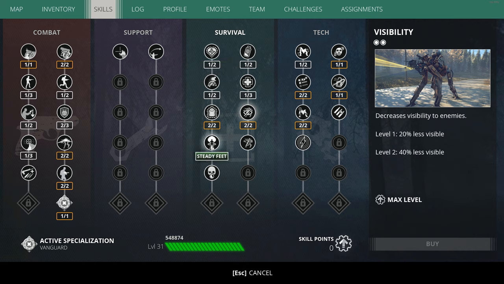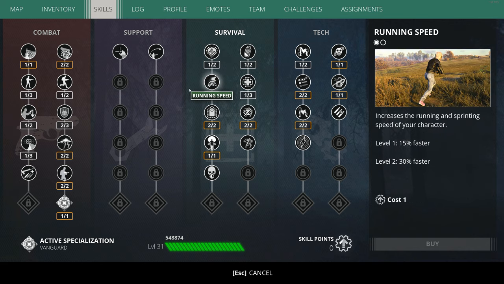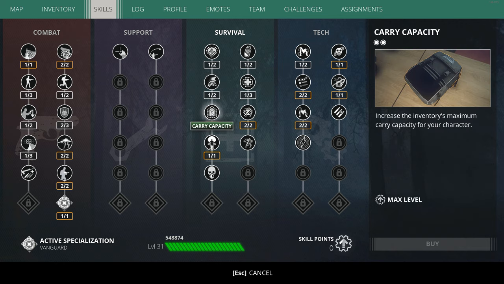This line here is excellent. Absolutely excellent line to consider putting points into. The stamina amount, the running speed. A lot of guys go 2-2 running speed, and I get it. I would not argue with someone who wanted to put 2 here. Definitely want to go at least 1 point here. Carry capacity. Shit, man. You talk about quality of life. This game, you are starved for carry capacity, even with mules. This is a really good one. And then steady feet is really nice.